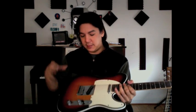Let's see, it has a solid ash body. One of the things I really like about it is the medium jumbo frets. I like big fat frets. They help get the tone better, and these ones come really nicely polished from the factory, which is actually a relatively rare thing, that the polishing job is so well done. But yeah, they really nailed it on this guitar.